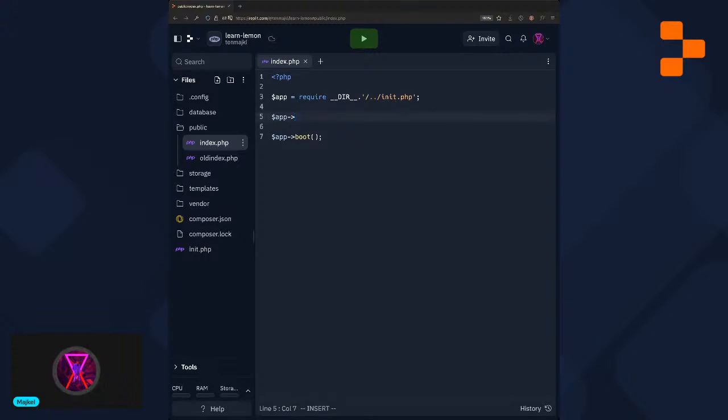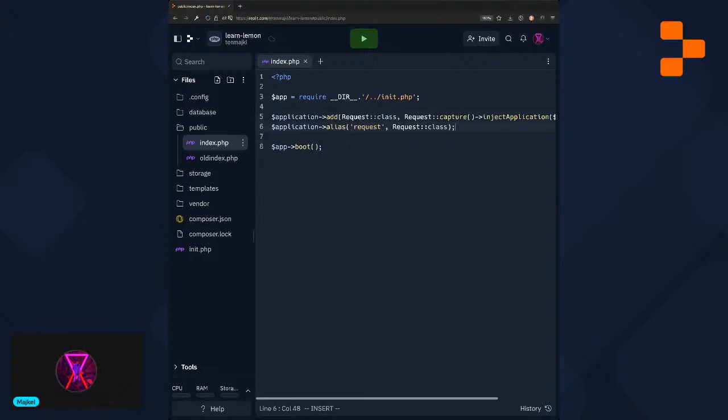How are we going to do it? Well, it's actually quite simple. I won't explain how it actually works, because for that I would have to explain what these two methods I'm going to write mean. I'm going to copy them because it's faster. For that I would have to explain another concept called dependency injection. But you just have to do application add request.